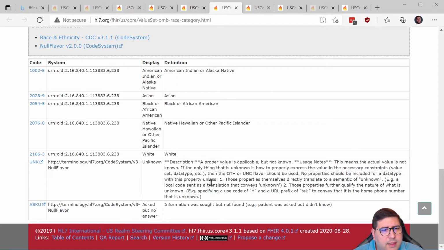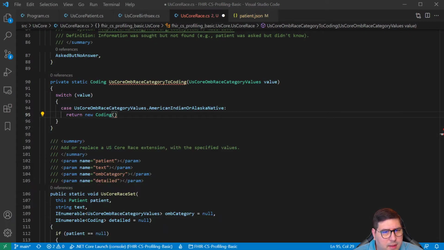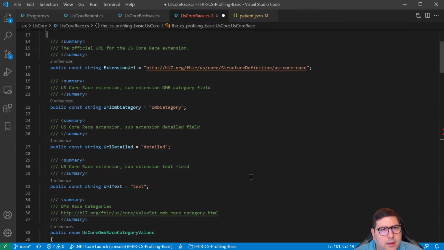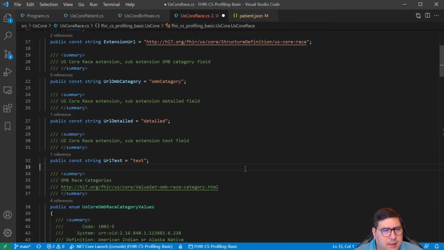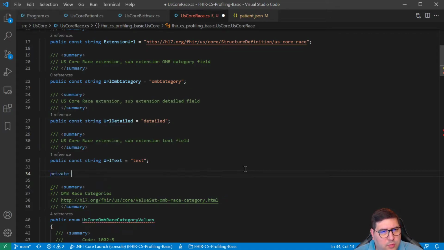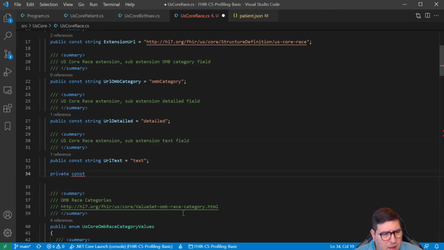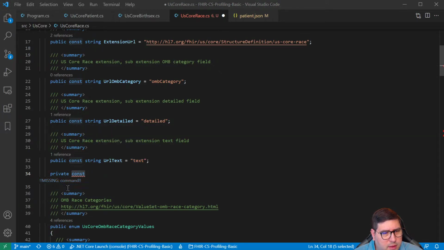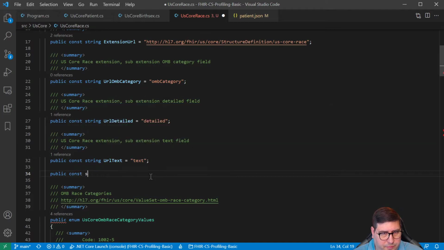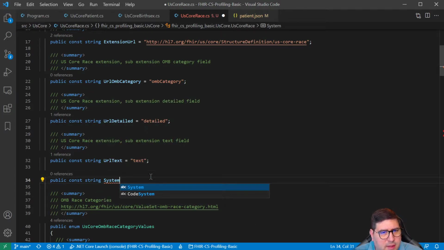Let's see, we have the race categories. Now we only have 2 systems here, but same thing. There's no real reason to type these in even several times. So let's go ahead and add them. And all I'm going to do is pick up these 2 values from here and add some constants for them as well. These will do private consts. We can make them public in case anyone ever wants to use them. So we can do public const string. We'll prefix it with system so we know.